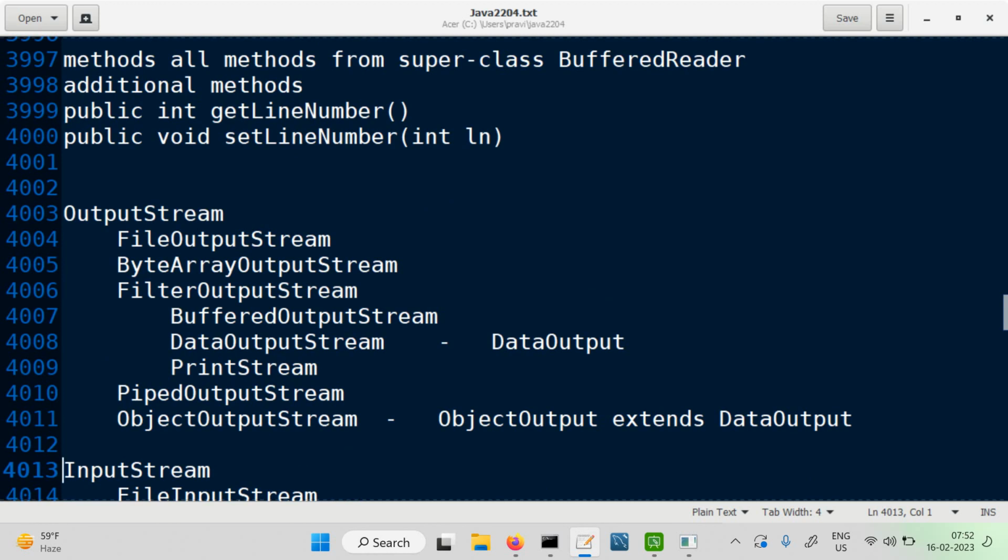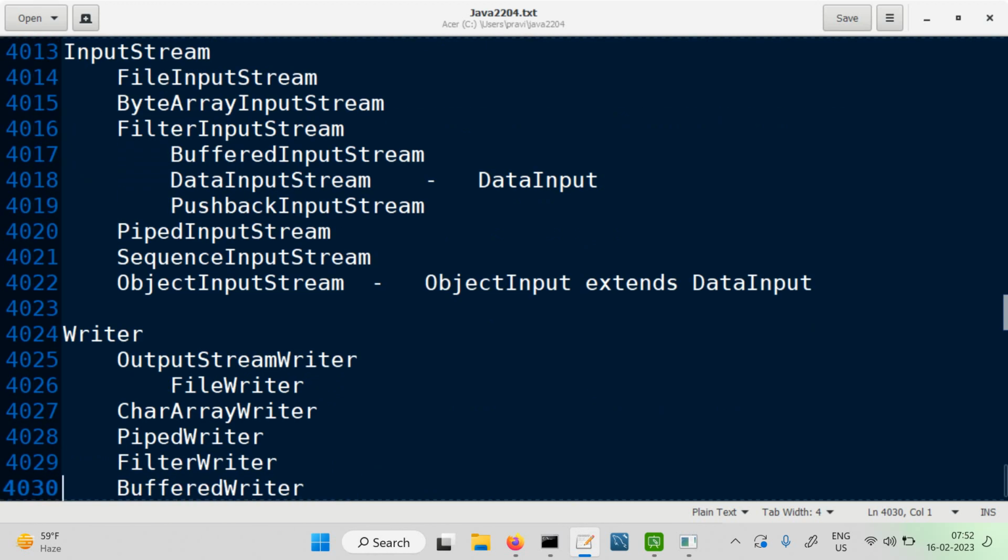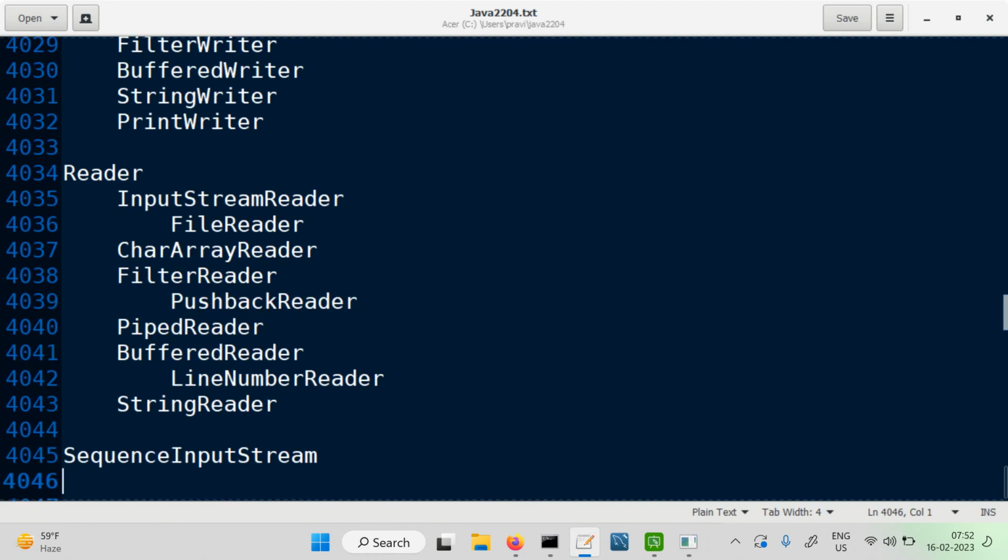In the input stream, one is sequence input stream, data and object streams, pushback streams. So we have the data input, data output, object input, object output streams.